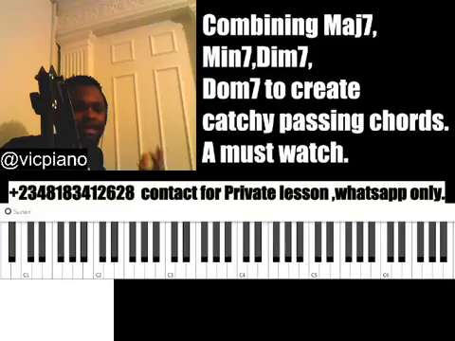Then for diminished 7, write all these formulas because they're very essential. You have to practice it on any key you're playing. And I'm going to tell you how easy it is. It's not hard. We are getting somewhere, because if you don't know the formula and the note composition of each of these chords, how do you then play it and use it to create passing chords? It will be very impossible.